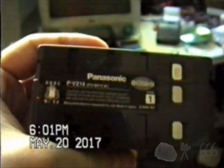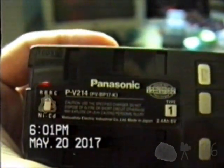I am using a battery right now. Not the battery it came with. The battery that it came with is sitting right here. PV-214. And this is another model number in brackets. PV-BP-17.